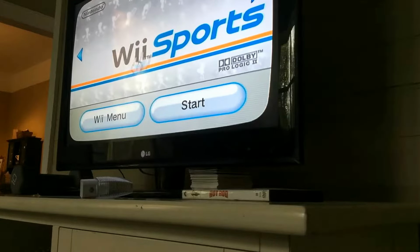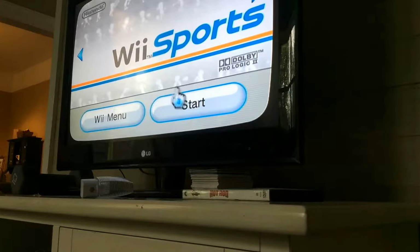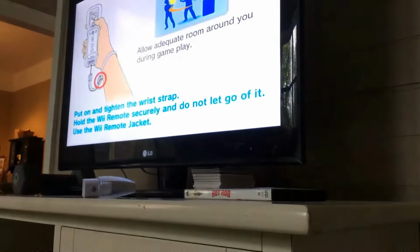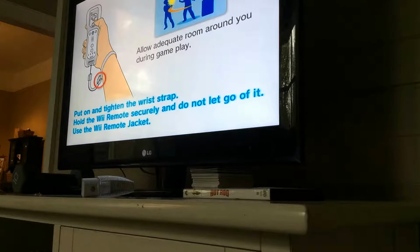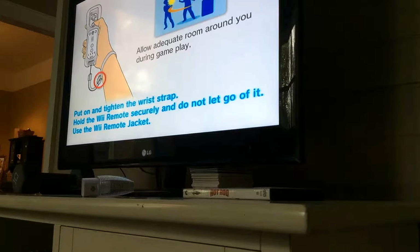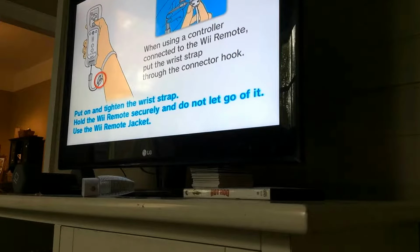All right, so we're going to be playing Wii Sports, as you can see on the screen. Wii Sports, bruh. I don't know where my controller is. It's all over there. And here we go. Actually, we can put that right in front of the TV and still be able to see it. That's good enough. What we need is one of the cameras you have at the top, looking at the TV and seeing everything.